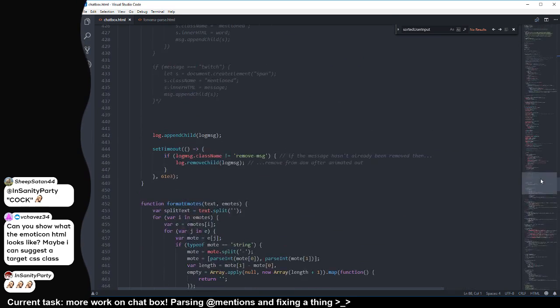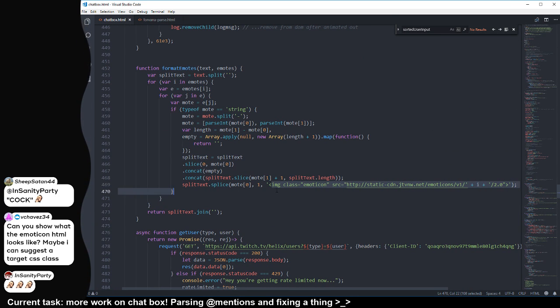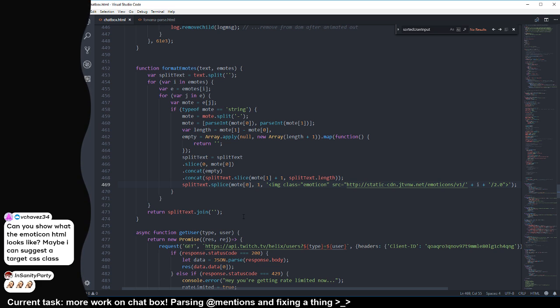Because obviously when I format the emotes, the emotes get turned into this, and then the message gets returned with the image class inside. Then obviously you can pass in some code. So the goal is to pass out HTML tags but allow image tags here.